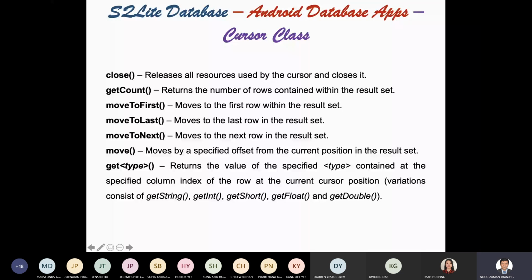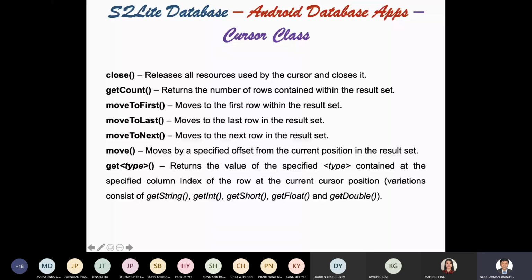It can provide us access to read from the database, it can provide access to close the database, and it can count how many rows are there. It can read from the first, from the last, or from the center, and it can read one record and then go to the second one. Okay, so you remember that SQLite is a flat file system database. So the cursor is the one which helps us.